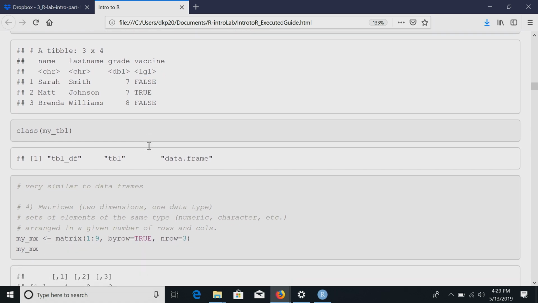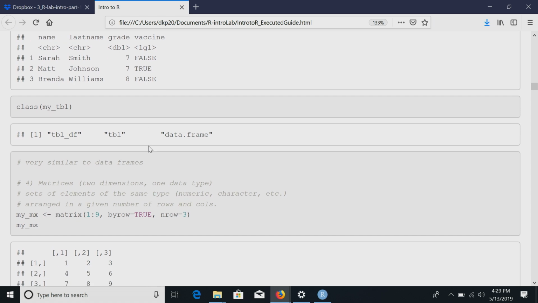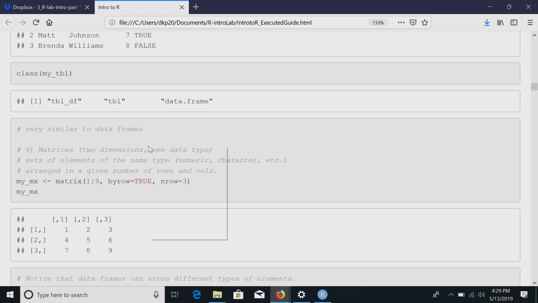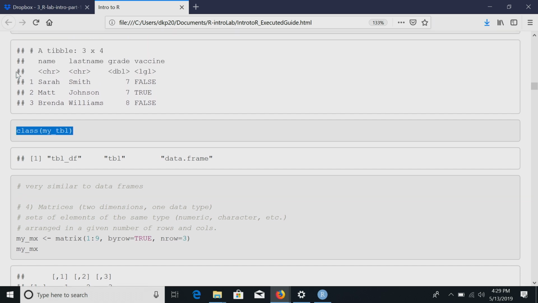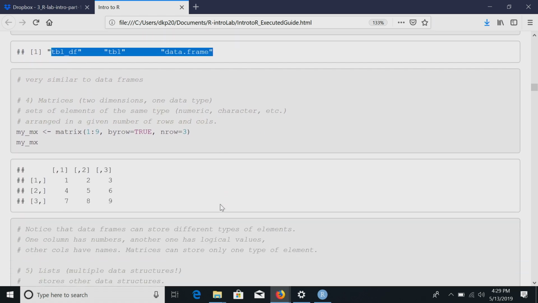So this one is going to behave very similar, exactly, as the data frame. This is a little weird, but it's okay, it doesn't do anything: if you try to find the class of a table, it's not going to tell you it's a table, it's going to give you these three things. But it's essentially the same.